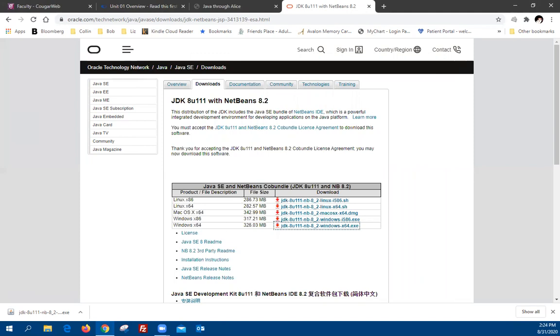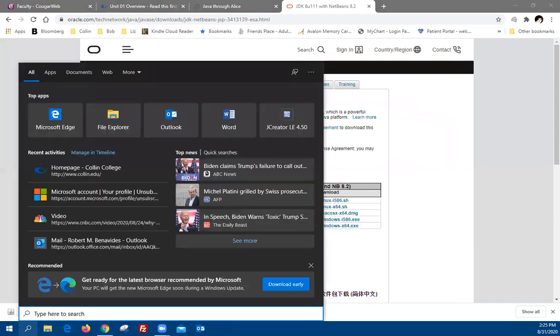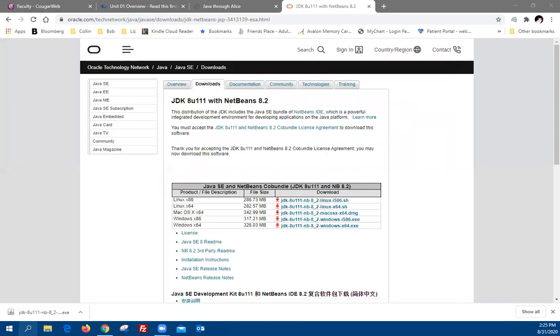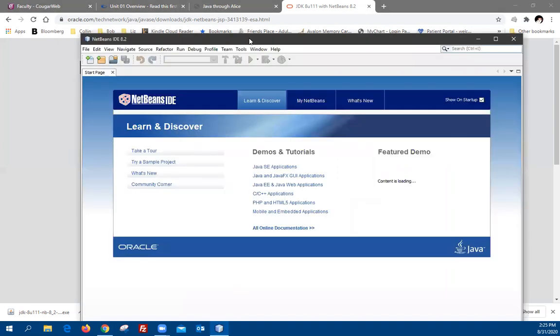So sometimes students ask me, how do I know if it's installed? Well, you will see an icon for NetBeans on the desktop, but all you got to do here is just type in NetBeans and press enter, and you can start NetBeans for the first time. One thing that you'll notice about NetBeans is that it's not the fastest program if you've got an older computer. People who do programming many times need a lot of memory.